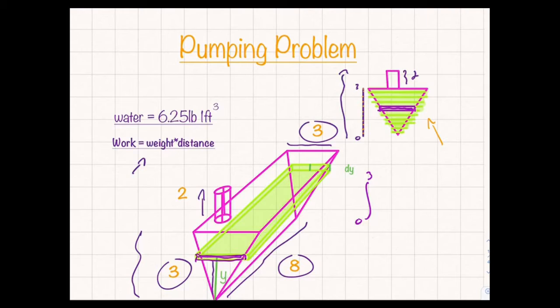A lot of people want this integral to be the integral from 0 to 5 of something, and it seems like it should be. But if we think about what we're doing here, just like I was adding up those infinitely thin area bits to find the area under the curve, here I'm thinking about this as adding up infinitely many infinitesimal units of work. And each unit of work that I'm adding up is going to be the weight of this green cross-sectional thing, which we're going to compute in a second, times the distance that I have to lift it.